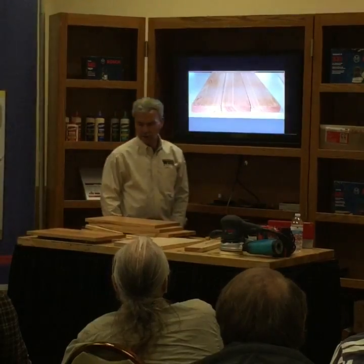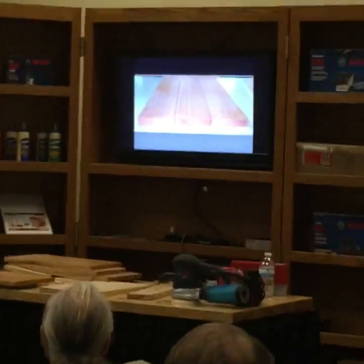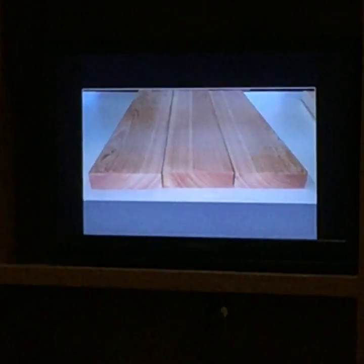Here is what I wanted. This is the heart of this. I normally will only do glue ups with 3 boards at a time.